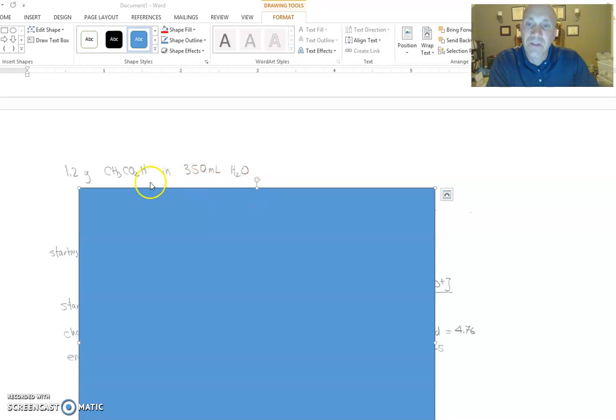All right, so how are we going to go about this? Well, first thing, as we said, is we have to recognize that this is a weak base. Sorry, this is a weak acid. And the way that we know that it's a weak acid is that it's not one of the strong acids. There's another way that we can determine that.